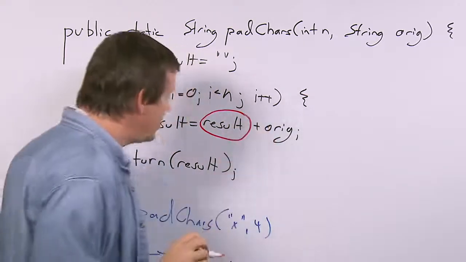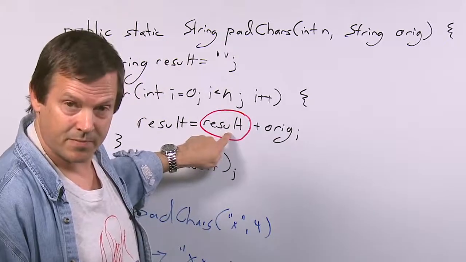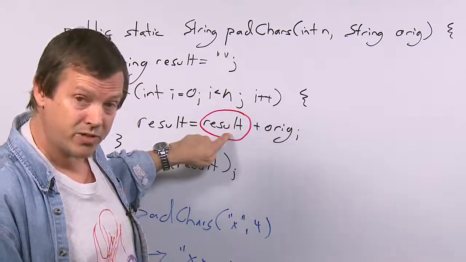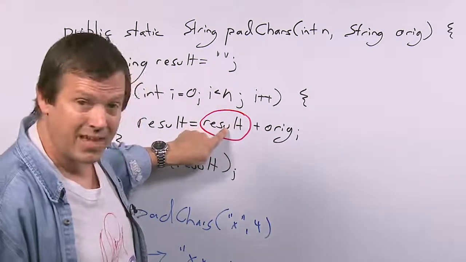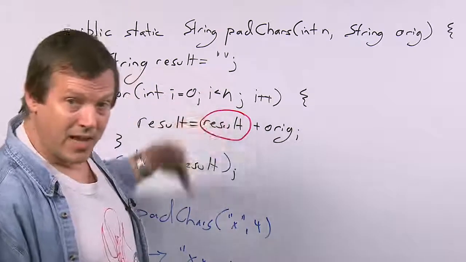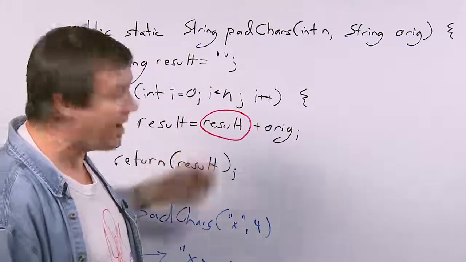I'm doing string concatenation, and that string exists already. But you can't actually modify a string, as we just saw. Strings are not mutable, which means that thing must be copied each time around the loop. So how many wasted copies is it doing? How many wasted characters is being copied?